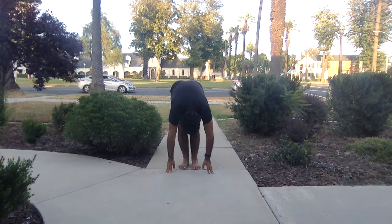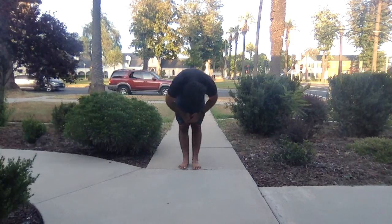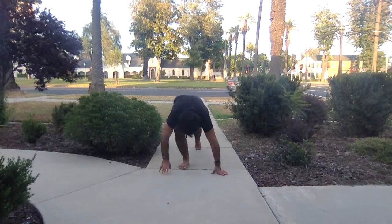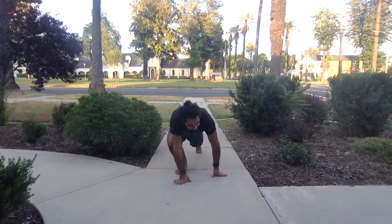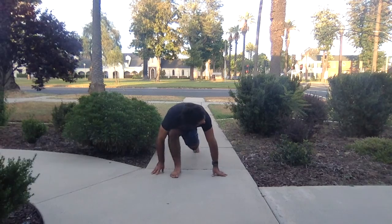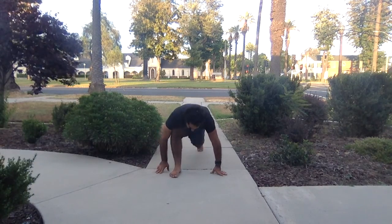Inhale, lift up halfway, offer the heart forward. Exhale, step the left foot back, runner's lunge. Come onto your fingertips, straighten the left leg, lower the hips down. Maybe move the hips around. Maybe bounce.